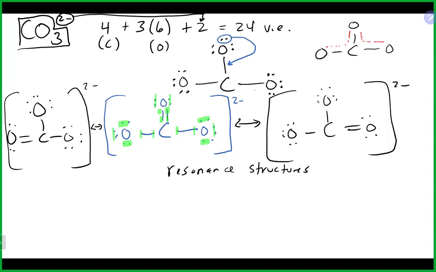But any one of those structures on the bottom is a legitimate, valid Lewis structure for CO3 2 minus, for carbonate. So if you're asked to draw the Lewis structure for carbonate, which in most cases is what you're going to be asked to do, you could draw any one of those three and it would be perfectly correct. But there are multiple structures that can happen, and those are what are referred to as resonance structures, when you basically have the ability to put that double bond in any of those locations. Any questions on that there?